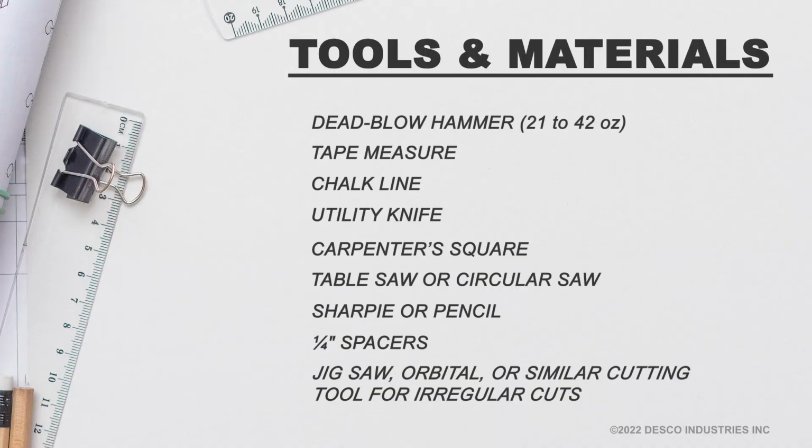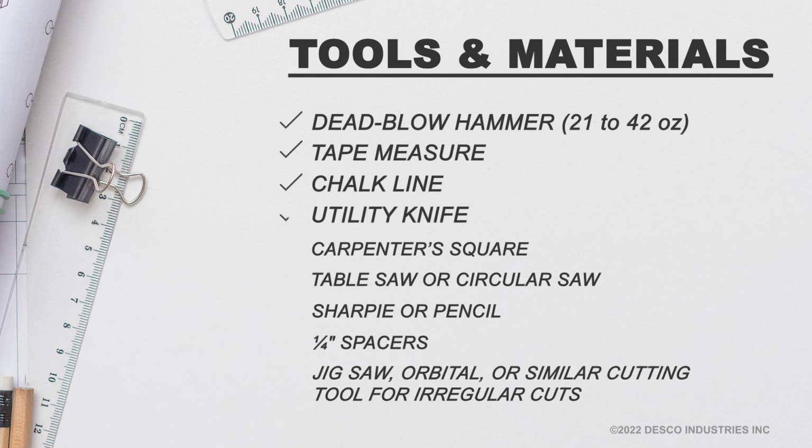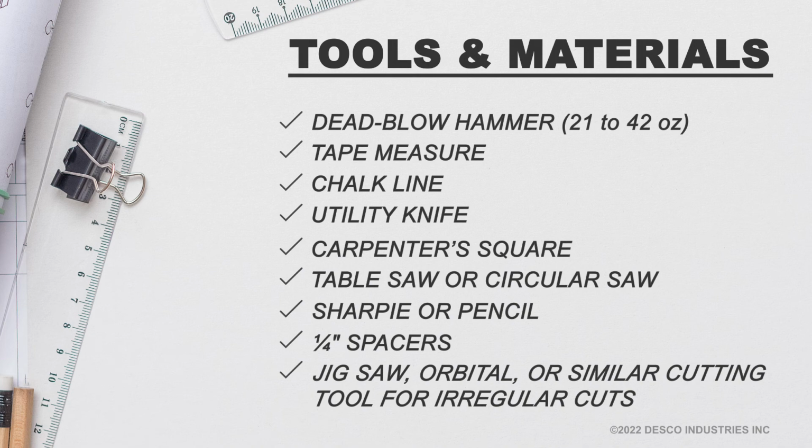For the FreeStyle 8400 installation, the following tools will be needed: a dead blow hammer or hand roller, a tape measure, a chalk line, a utility knife and a straight edge, a carpenter square, a table saw or circular saw, a Sharpie or similar marker, 1/4 inch spacers, and a recommended jigsaw, orbital, or similar cutting tool for irregular cuts.